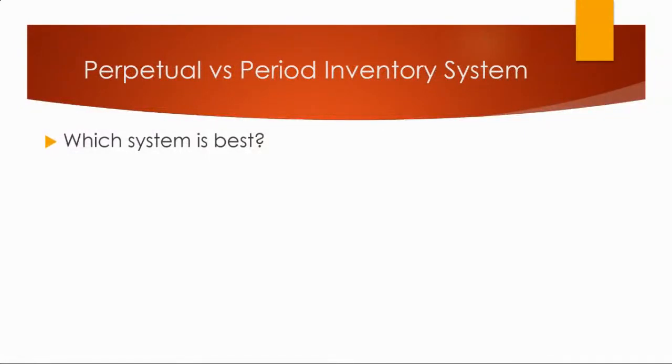So based on what I've explained, the difference between a perpetual and a periodic inventory system is, which one of the two do you think is the best inventory system for a business to use? Okay, so Tatu thinks perpetual. Why do you think perpetual is better than periodic, Tatu? Sandile says the perpetual because you know the value of the goods sold and on hand daily. Okay, Zile thinks periodic because it's cheaper. Nick thinks periodic because it's cheaper.